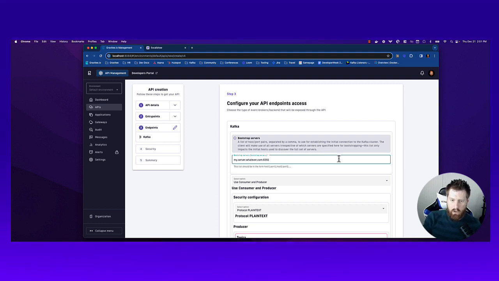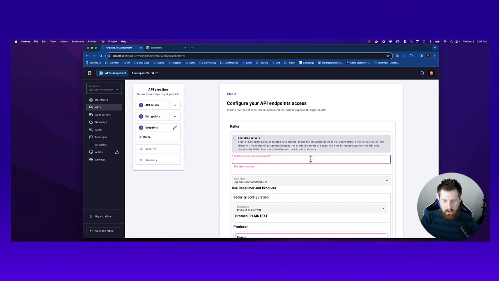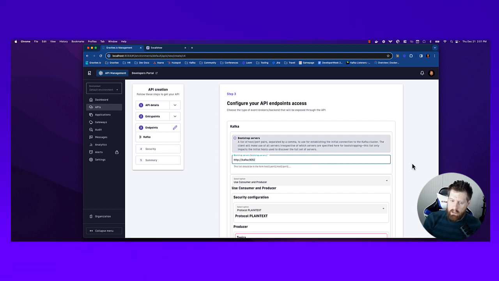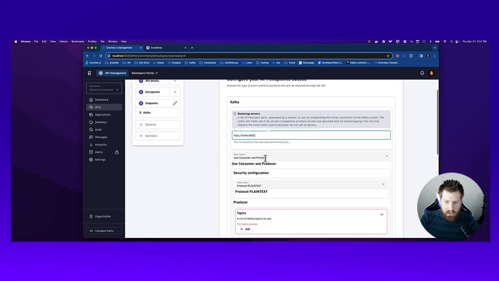Since I'm doing this all locally, what we're actually going to do is give it an HTTP address that just has the name of the Docker container that's running, and it will automatically resolve whatever its IP address is locally inside of that network. You can set these up with IPs, you can set these up with actual endpoints. As long as they resolve, we're able to do that. So this is the location of my Docker container, but for yours it will be different.